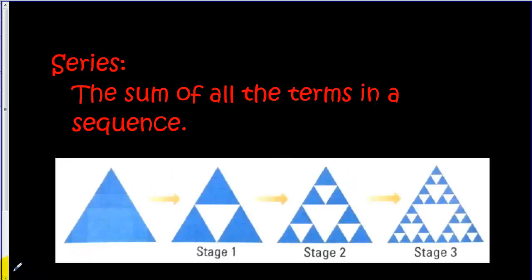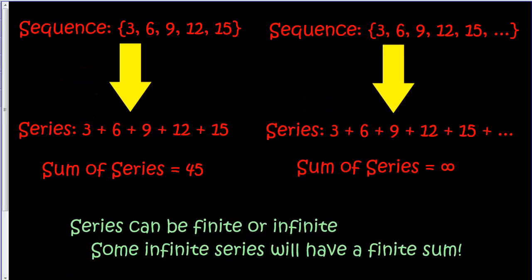Now those were lists of numbers, so now we're going to talk about series. A series is when we take that list of numbers and add them all up. Here you can see something from geometry called Sierpinski's triangle. We could be adding up, as we go through the stages, how the white area is growing, the sum of all those triangles. So if we have a sequence and we turn it into a series, we are just adding those items up.